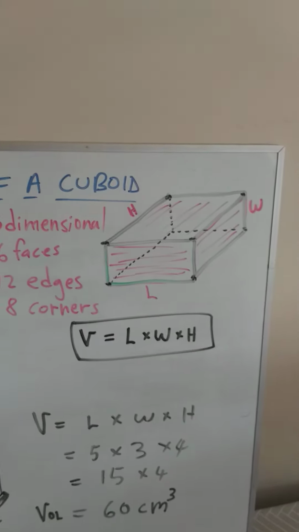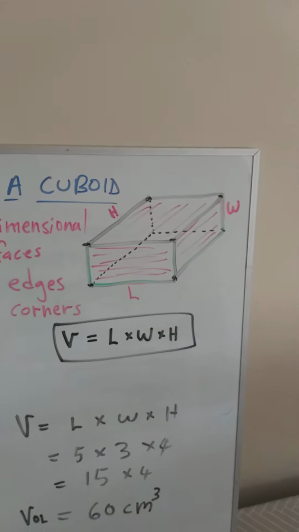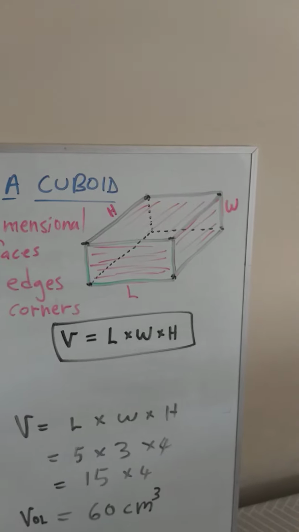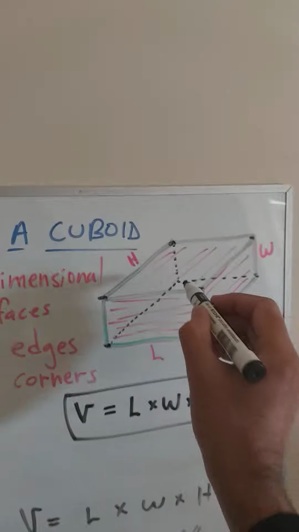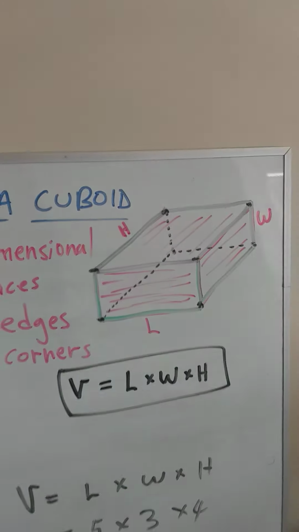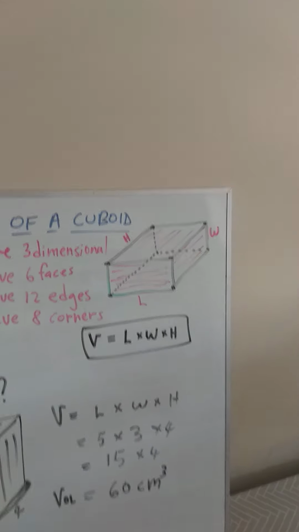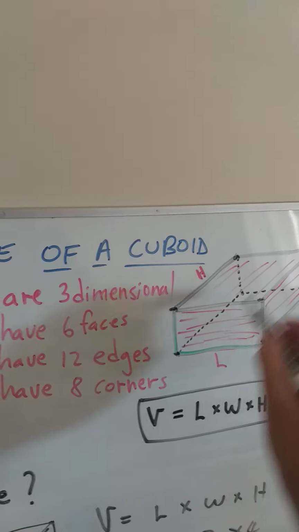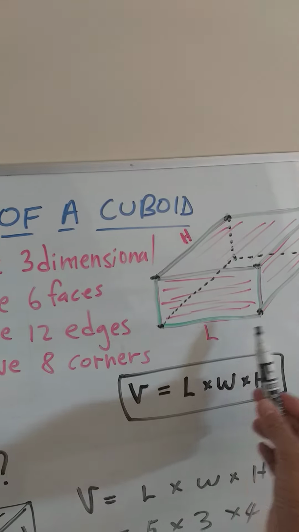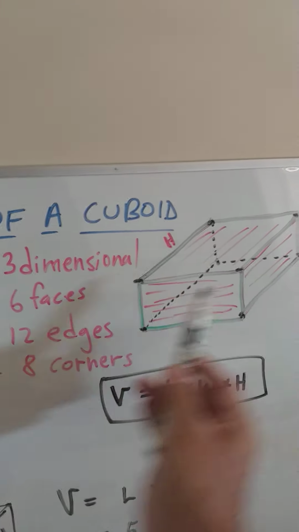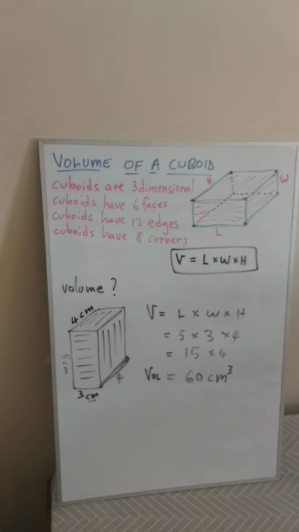So suppose if that block was transparent, like a block of glass, then you can clearly see the vertex and the edges and the faces. So it has 6 faces, one from the front, one from the back, one from the top, one from the bottom, one from the right hand side, one from the left hand side. Three-dimensional objects.